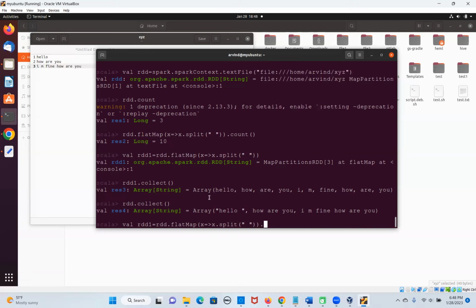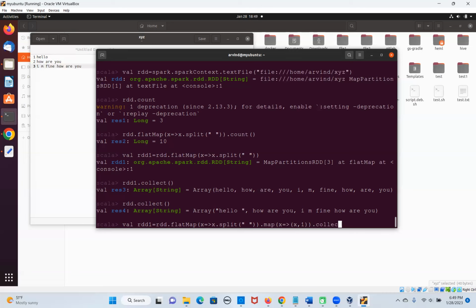So first we do the map function here, because each word gets 1 count. So map x of x comma 1. Each word I'm giving 1 count: hello is 1, how is 1, are is 1, you is 1. Every word I'm giving 1 count.